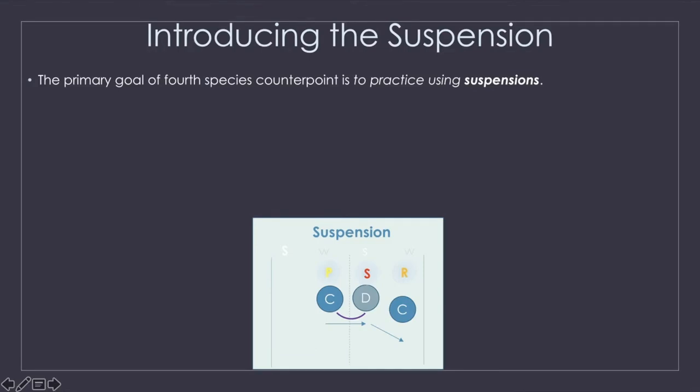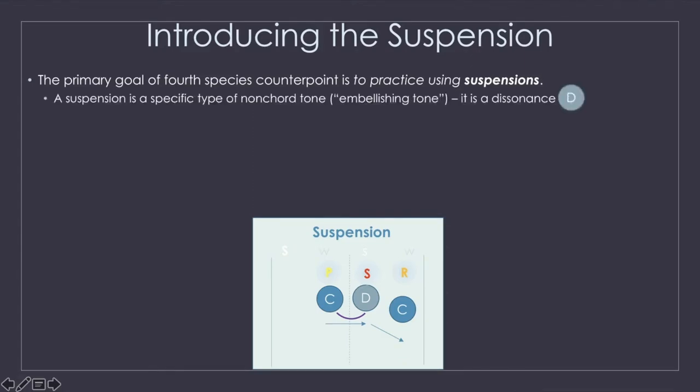In the next chapter in the Laitz book, you're going to learn about all the non-chord tones that you haven't been working with yet, and the suspension is one of them. The suspensions are quite complex, and I've always experienced it as a problem to try to squeeze them into that one chapter with all the other non-chord tones. So the reason we're doing fourth species right now is so that you can get practice using suspensions in a very simple context.